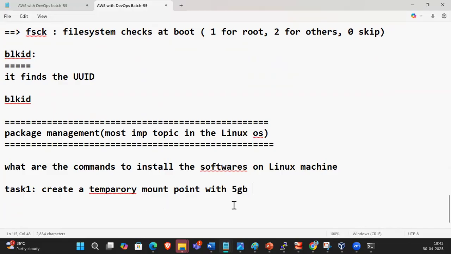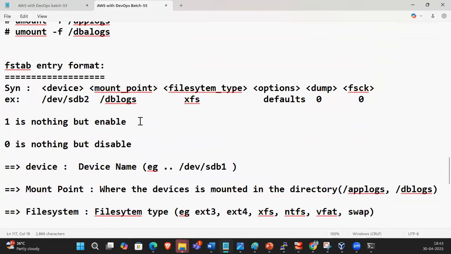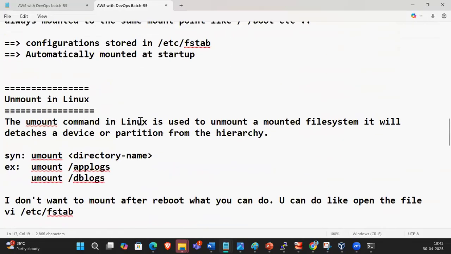The mount point can be something like app logs or DB logs or app server. Task two: create a permanent mount point like this.